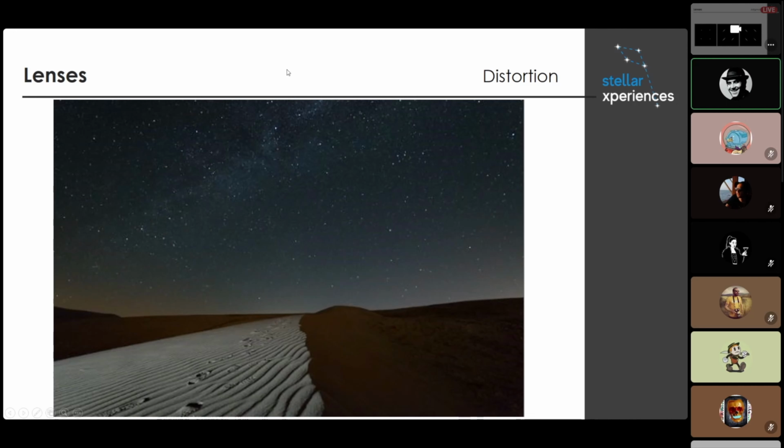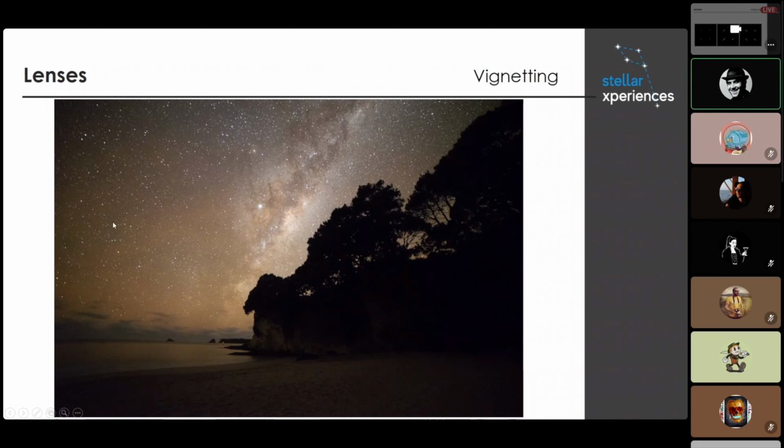And the next one is vignetting. By the way, this photograph is from my friend Okan. I don't know if he's still here in New Zealand, but he was there when he took it. You can see quite prominent vignetting in this picture. Of course, some photographers like vignetting as a composition element, but some don't.